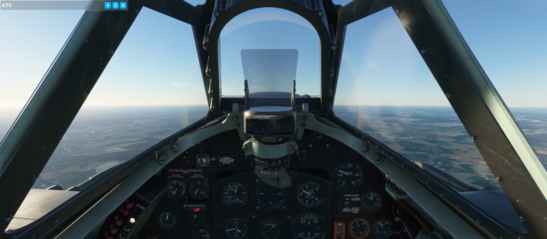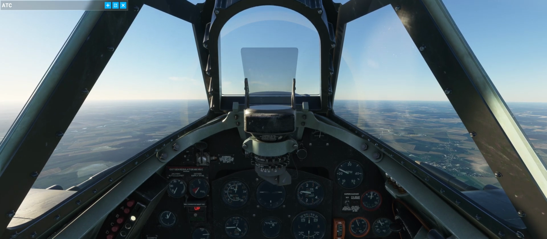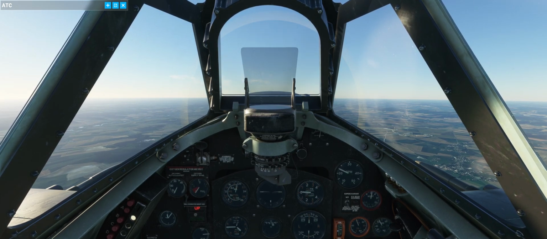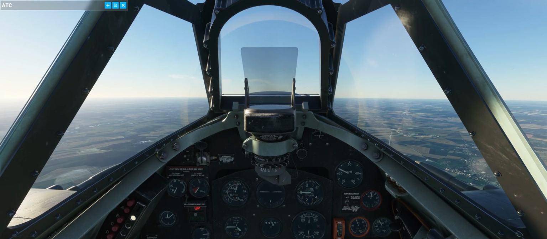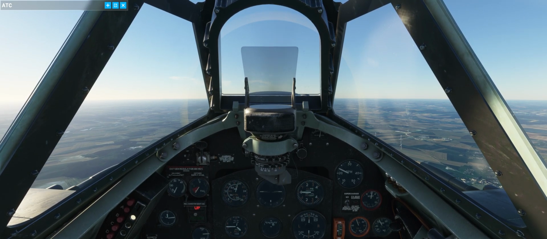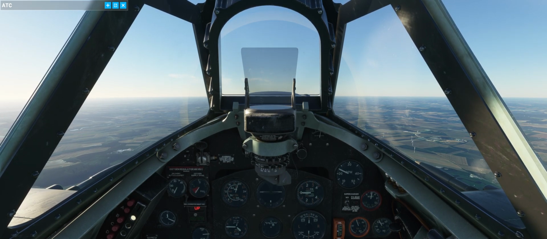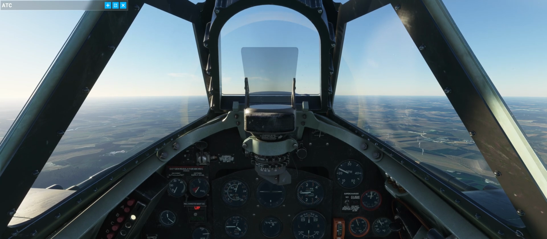Just have a listen. Paris Orly, 1930 Zulu, 110 degrees 5 knots. CAVOK, temperature 17, dew point 2, QNH 1030.